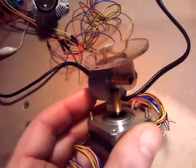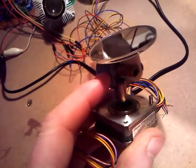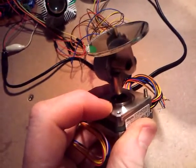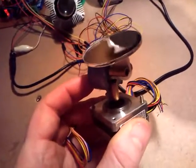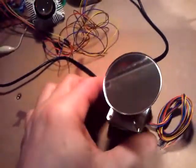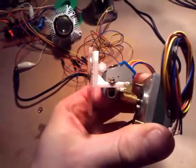So there we have the two. Obviously the one on the bottom for the pan needs to be a lot stronger than the one on the tilt. The tilt's only got to move the mirror, whereas the one on the bottom for the pan has got to move both the mirror and all the mechanism and the other motor. So that's why I did it that way around. It keeps it nice and cheap. The mirror was very, very cheap. I think I bought that for about £1 as well. So far we've accumulated about seven English pounds on those parts.